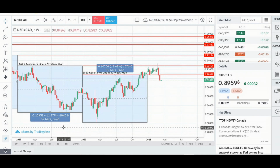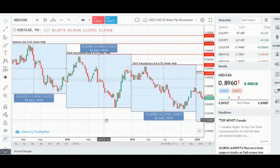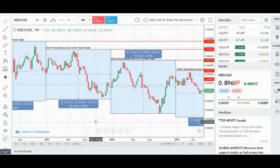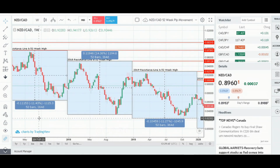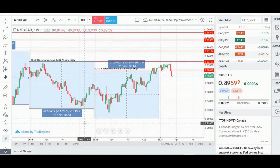But once again, the same thing, 1,000 pips. So it kind of moves the same amount every year. Whether it's going up a little bit or going down a little bit, it's always doing the same. I've noticed this with all the currency pairs, and this is something that I'm working into a strategy right now so that I can take advantage of it. This is just me and what I have chosen to do, and I believe that's going to pay off in the long term.